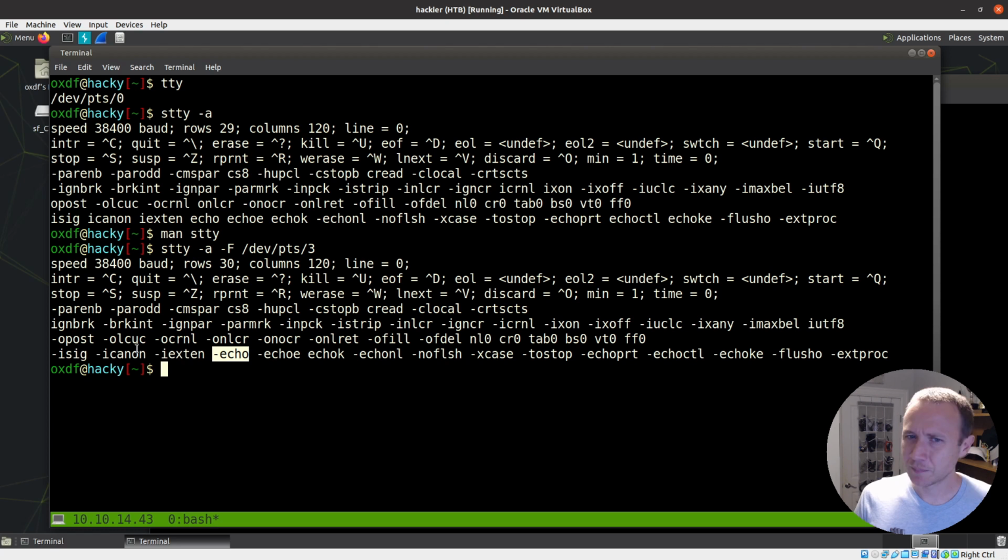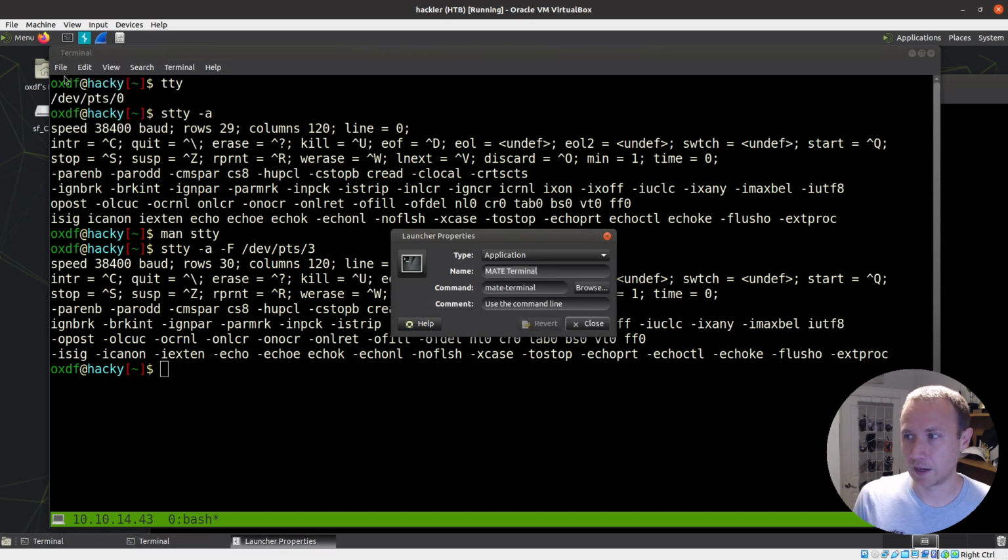Hope that makes sense. So with that, how do we get a PTY, a TTY? There's a bunch of ways, right? So, for one, I can come up here, when I click this little icon right here, it is a shortcut to the mate terminal. And it actually runs mate terminal. So I'm not running bash here, I'm running the mate terminal, and then mate terminal is opening up bash or my shell of choice. And so that happens within a PTY, TTY.